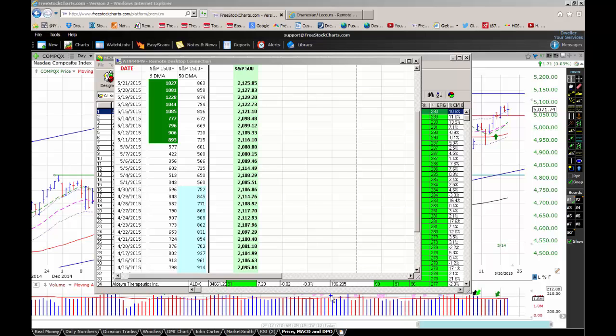Markets closed mixed on lower volume Wednesday. The IBD 50 outperformed both the NASDAQ and the S&P 500, indicating that leading issues may be asserting themselves in this market. The market's in a confirmed uptrend and our one-to-six month timing model is on a margin signal for the NASDAQ, the S&P 500, and the IBD 8585. It's indicating an aggressive buy rating for the IBD 50, which is the only index we follow that has yet to go to a margin signal.